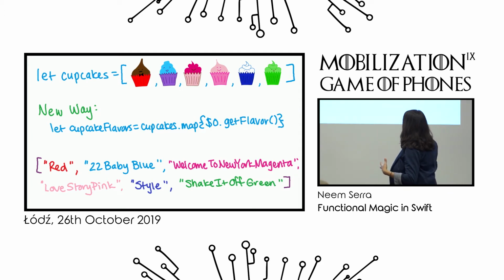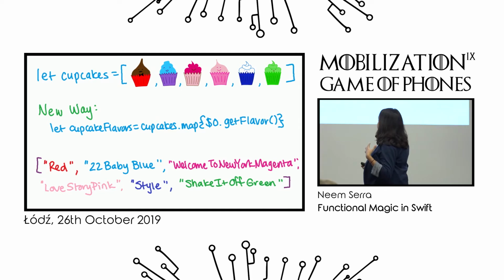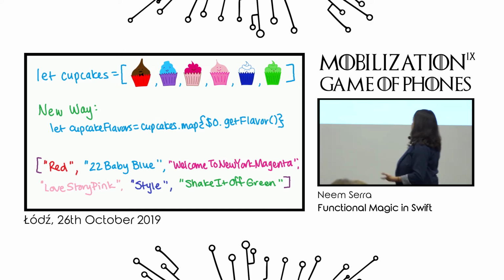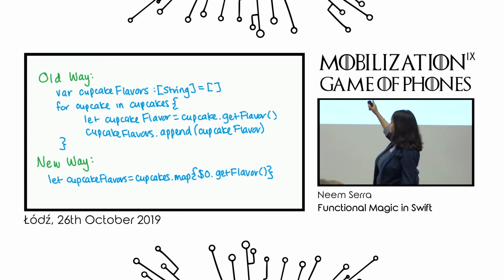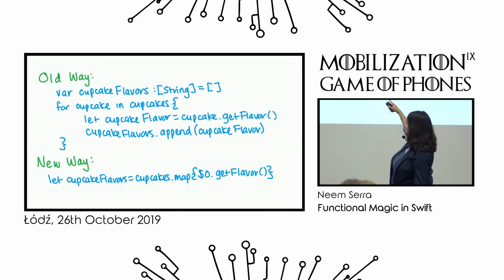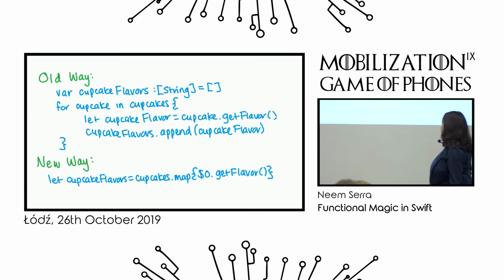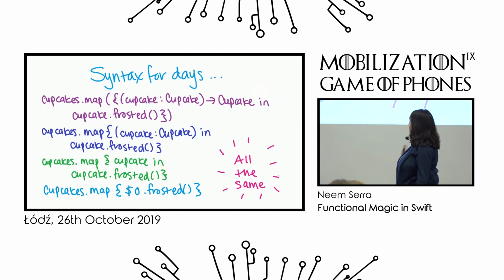It makes it very simple to read. And you go from 4 lines to 1 line. So similarly, you could kind of see the old way is those 4 lines, and then the new way is just that 1 line. The next thing we're going to do is go over the syntax of all of this.